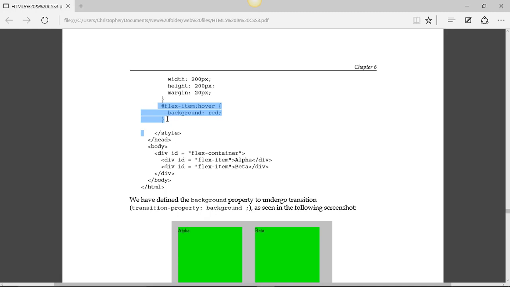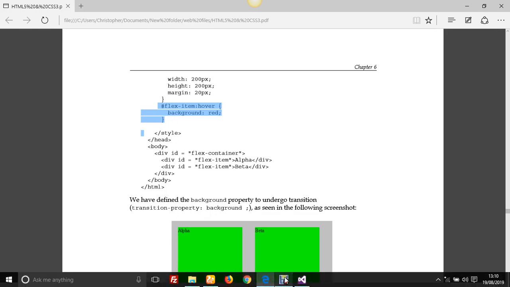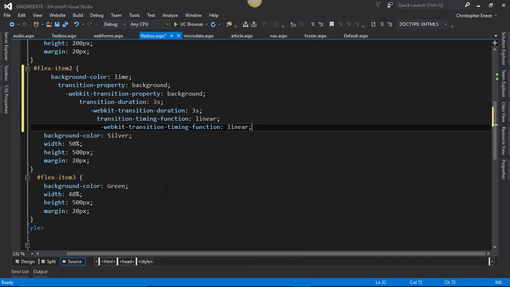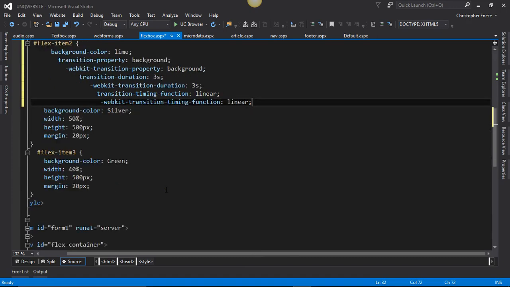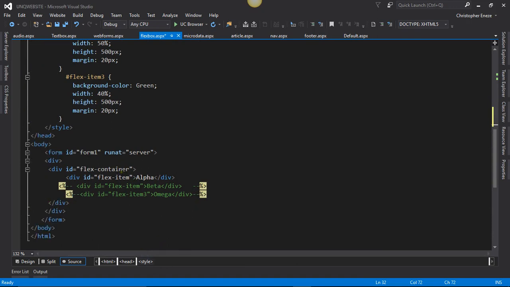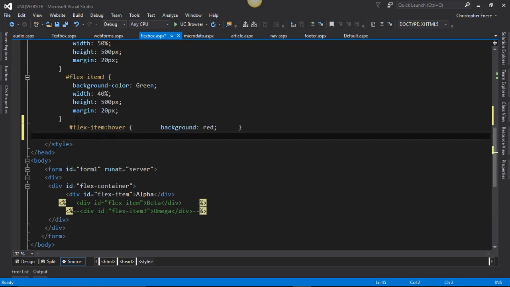And then I would get this. But remember, where I am adding this is on flex item 2 for myself. I'm doing mine in flex item 2 because I have about 3 flex items, and we want to say what happens when you hover at flex item 2.